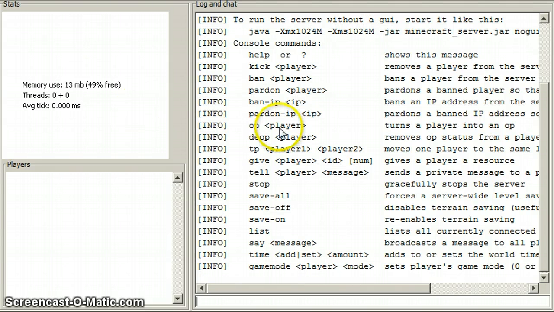I do need builders. If you come on and tell me you're a builder, I will OP you, but on this server, once you are done building, I might de-op you. But, you know what, I think I'm just going to give you the stuff you need, because I have too many items installed for me.